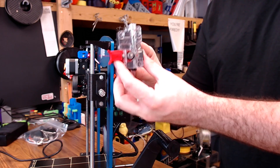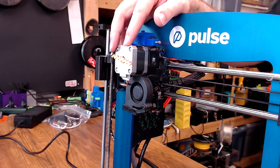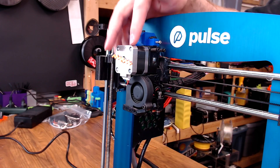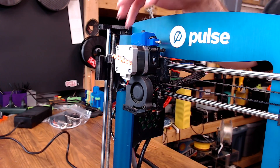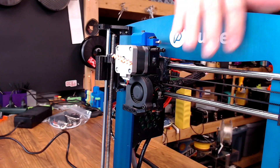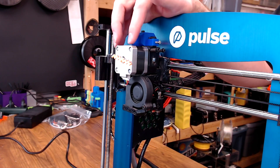The first thing I did was remove this whole assembly. That takes us to the hot end carriage where I've converted it over to a direct drive. You've probably seen this design before because I took the parts directly from the Prusa Mark II library — it's exactly the same setup. All the parts fit directly on the Pulse, even the carriage that mounts up to the smooth rods. Everything fit perfectly.